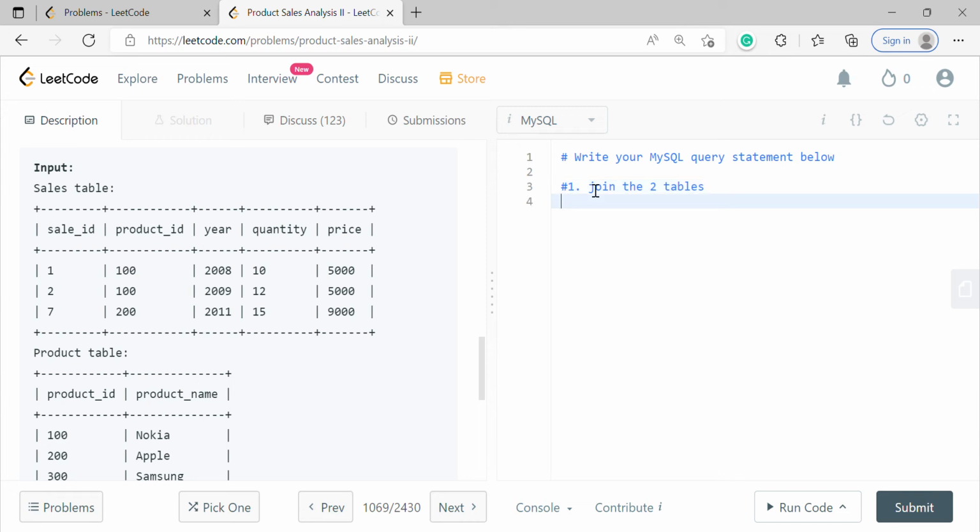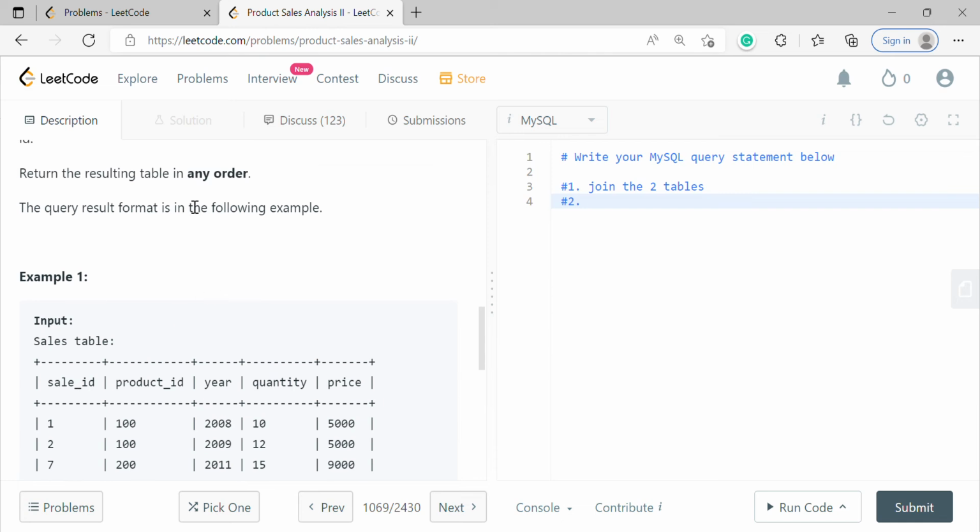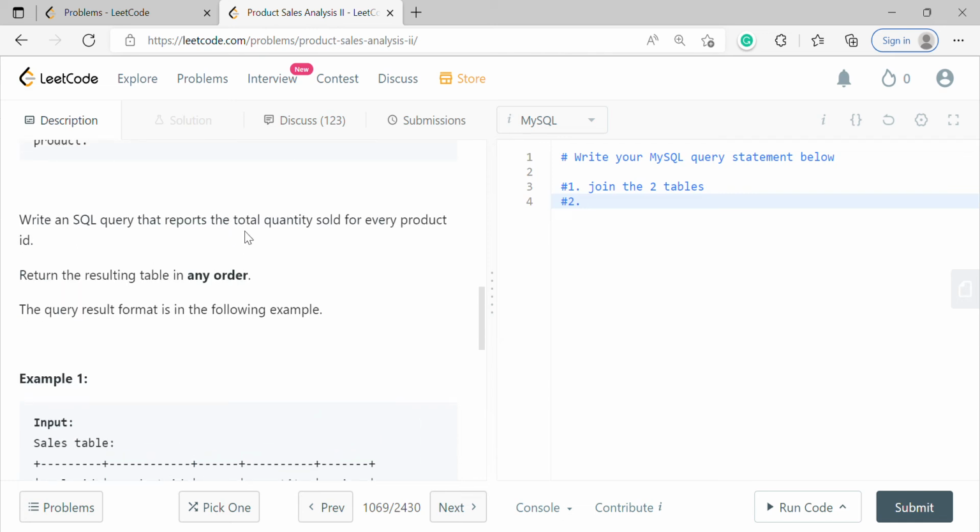Now, second thing, what do we need out of this, right? So we need the total quantity for every product ID. Now this is a key word over here. When it says every product ID, we need to group by the data in these two tables by product ID. And then we want the total quantity.